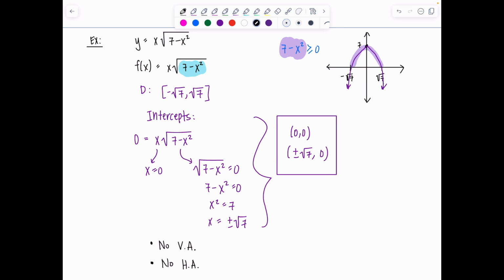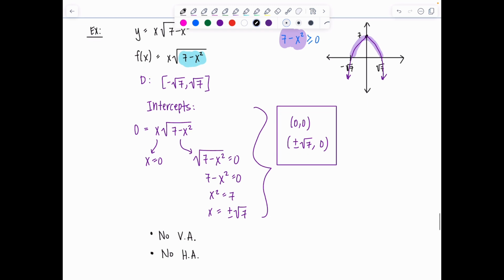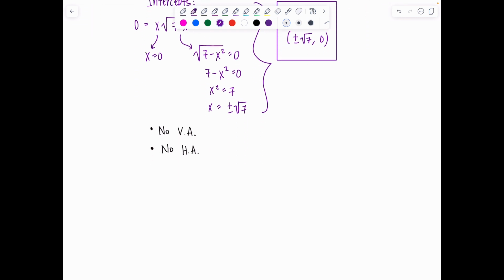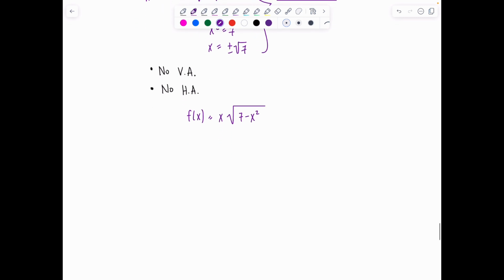So then now we're going to go ahead and take the derivative. That came up quicker than probably expected, huh? So let me remind you, f of x here is x times the square root of 7 minus x squared. We need to use the product rule. Yes, very good. So f prime of x, first let's take the derivative of x. That's just going to be 1. Then you leave the other function alone, rad 7 minus x squared, plus now I'm going to leave x alone and multiply by the derivative of rad 7 minus x squared. So I've taught my class the shortcut.